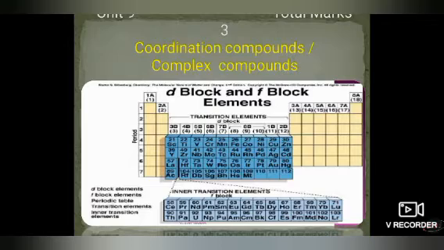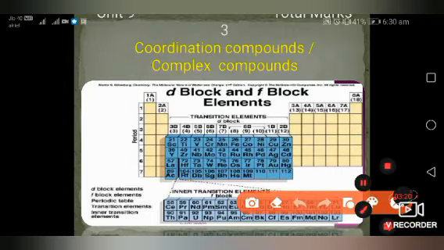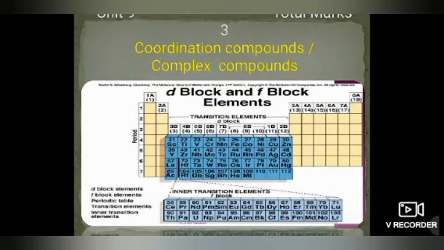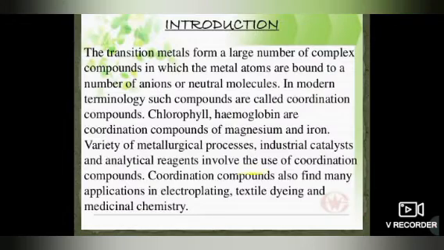Total 3 marks will come in the exam, whereas coordination compound or complex compound is the name of the chapter. From where the complex compound comes is very important. That is from the D block and F block. Already we have studied D block and F block. We know the D block contains all the important metals, which are known as transition metals, because each metal easily transfers its electron to others, and it can form compounds with each other, which are called alloys. And because of that, complex compounds can be formed, okay?